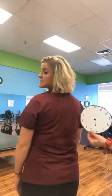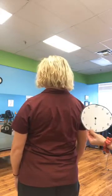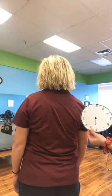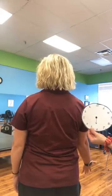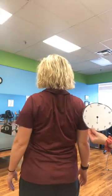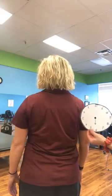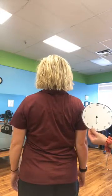Next, you're gonna go to 6 o'clock. So you're gonna drop it down and back. This one's usually the hardest for people, and it's not a lot of movement. So neutral, depression, so down. And then the one we take up most, 9 o'clock on my right, 3 o'clock on my left, going together. It's also good to work, can you do one at a time? Can your arms move separate? It's not all the time are we working both arms at once. A lot of times we're gonna work one arm at a time. So being able to do them separate.